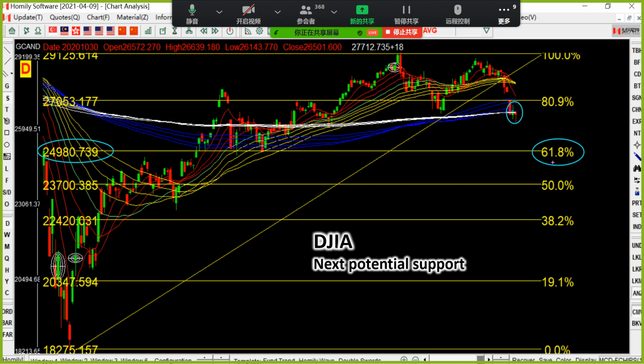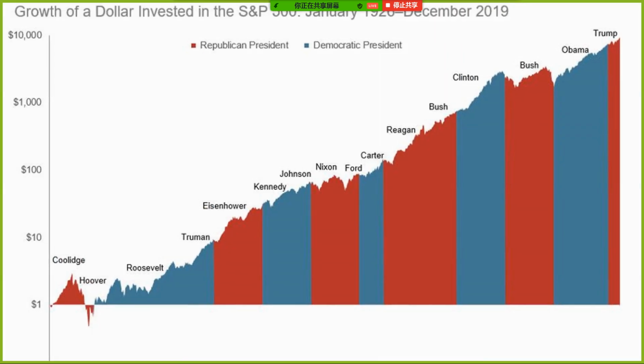So fundamental analysis: undervalued, overvalued, and whether you like the nature of the business of the company, whether you like the pattern of the chart. Then with these things together you can make a final decision, not just buy or sell on the news. Okay, I'm sure you are a rational investor, not gambling in the market. Okay, so the Dow Jones Industrial Average also touched the support. Okay, and now we can have a look at the chart for history.